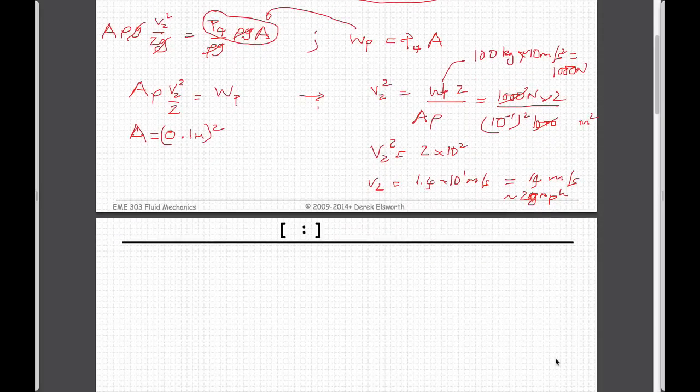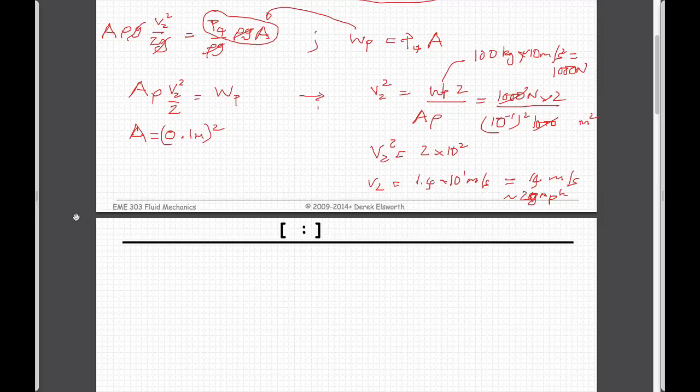I don't know what the number should be, but it sounds like a reasonable number in terms of what we're looking at. So just by using Bernoulli, making the assumptions, writing our 6 components, we only don't know one of them. The one we don't know is velocity. We take care of the unknown pressure because we make sure that the pressure has to equal the reaction of the weight that we're holding up. And so we can come up with a velocity that we have to apply in this jet to make that work. That's interesting, but not completely, because it doesn't really tell us anything about the pump that we have to use to get that.